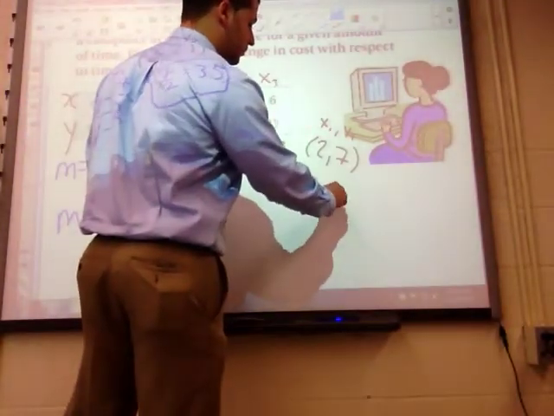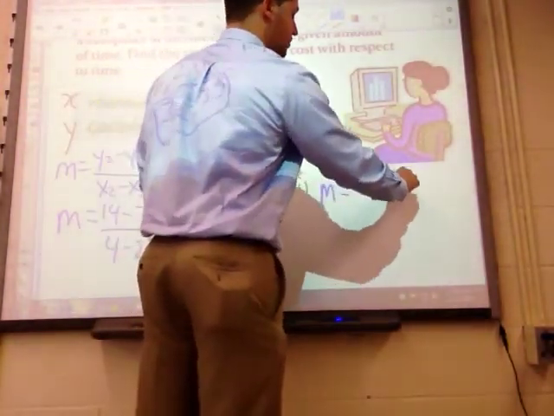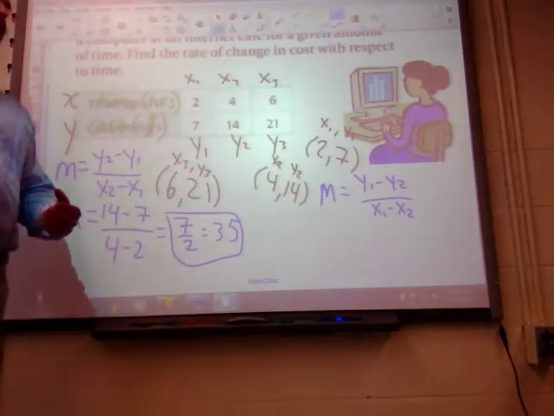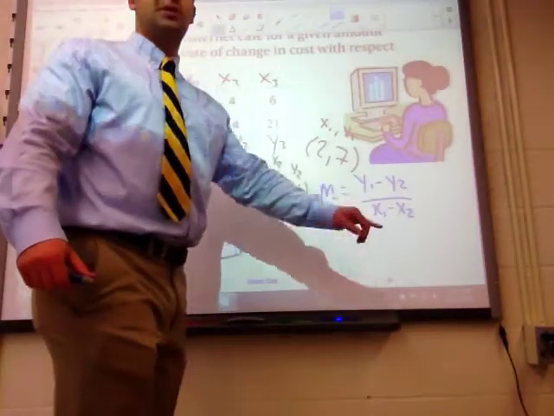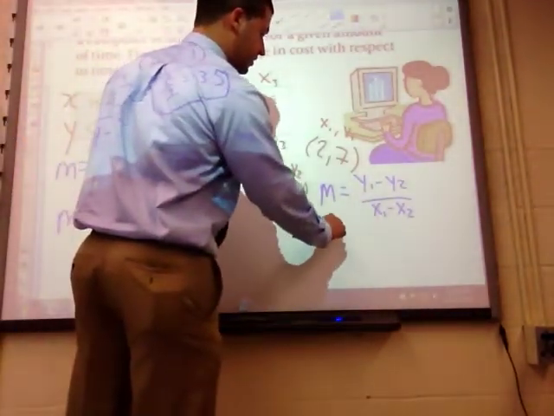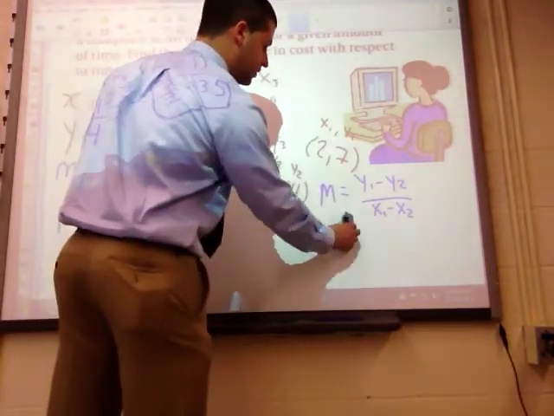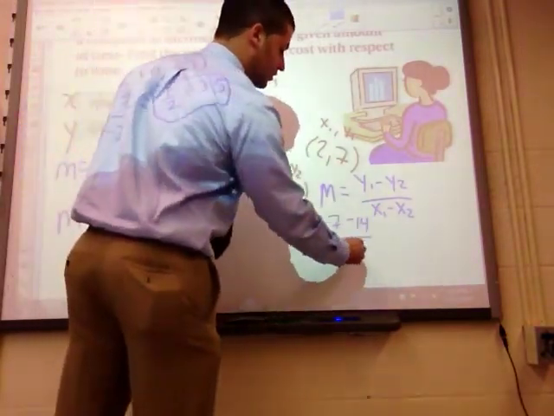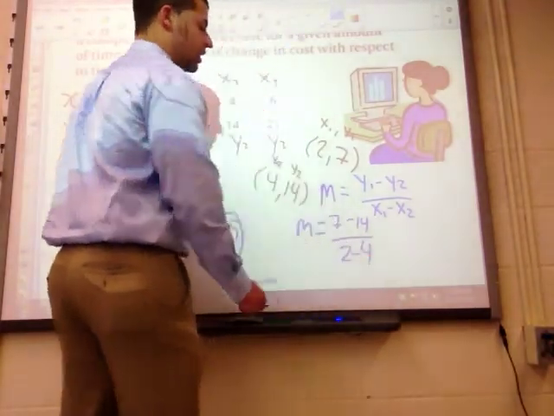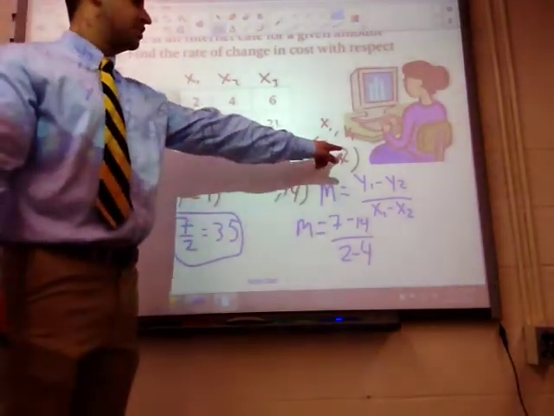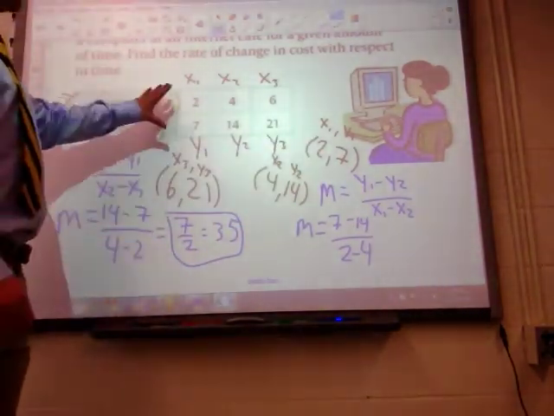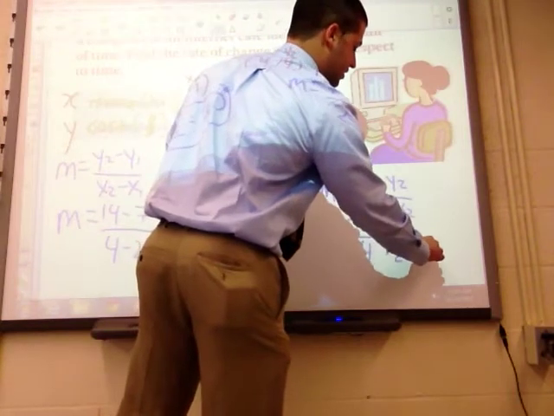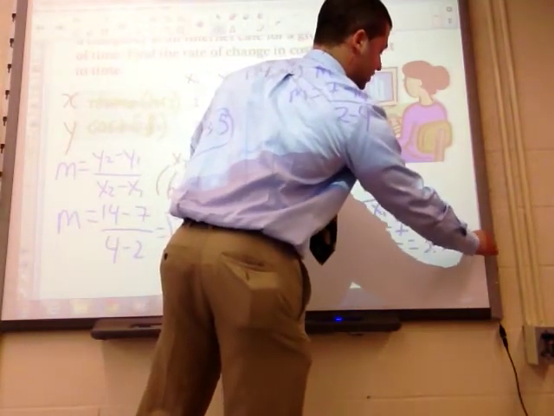So I'll do it as it was written before. Let's try m equals y1 minus y2 over x1 minus x2. Like I said to you, since we're dealing with linear functions and the slope should be constant, all that matters is that we keep it in the same order, and we should come out with the same answer. So m equals 7 minus 14. 7 is y1, 14 is y2, over 2, x1, minus 4, x2. So all I did is I picked my x1, y1s off of my coordinates. All I did was label an order, made coordinates, and just plug those into my formula. So now I get negative 7 over negative 2, which is the same as 3.5, or 7 over 2.